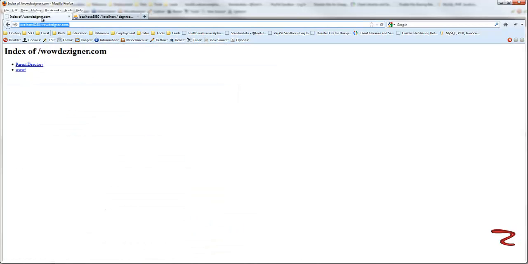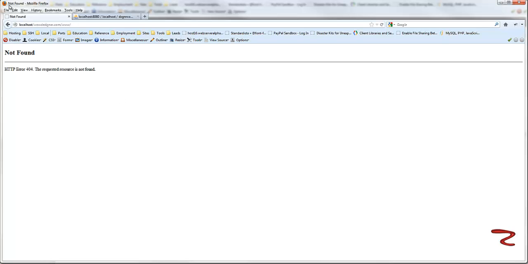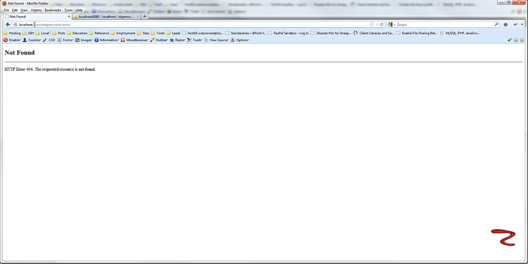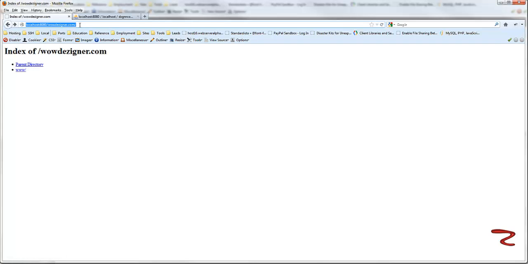However, we're almost done, but if we were to click here and try to go see the website right now, we would get an error. Let's just demonstrate that by clicking it. See, we get an error because there's another setting. If you notice, whenever I click this, it forwards to localhost. See how it drops the 8080 off of there? That's because we're missing a setting in the admin area.